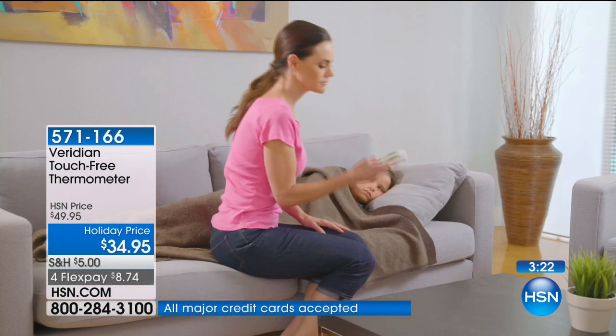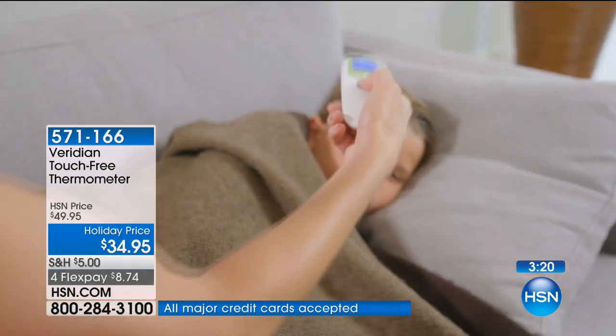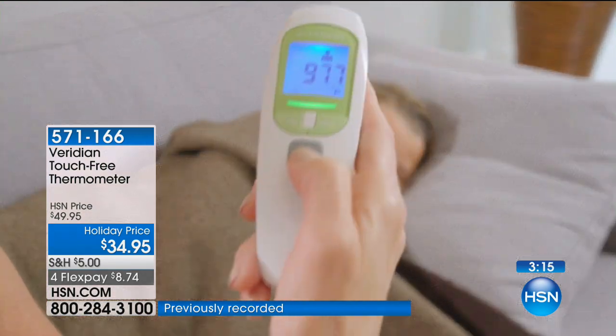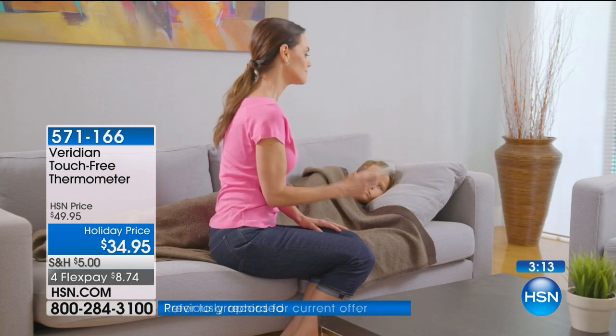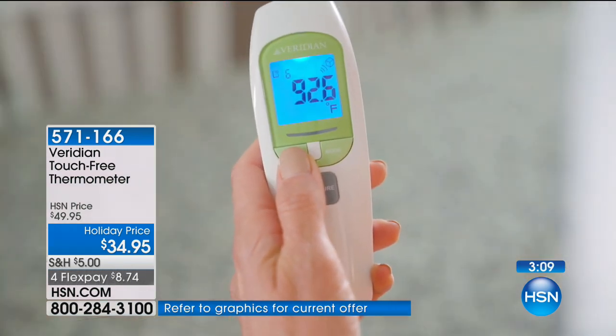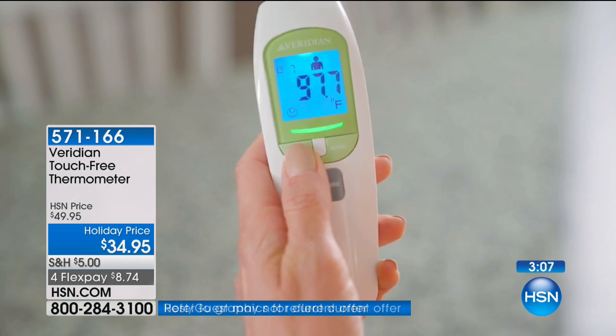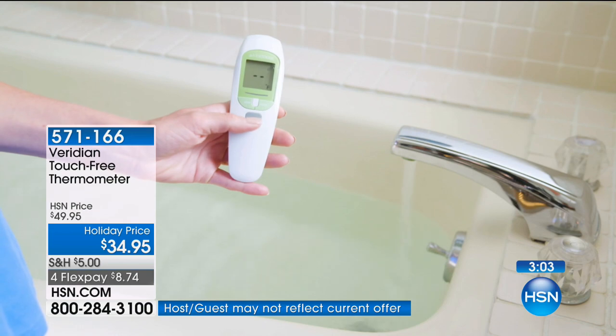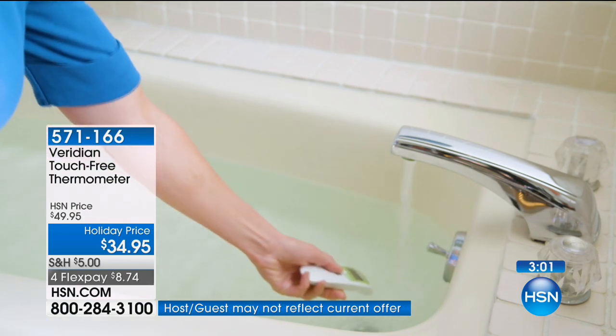Test it on everyone and see each person's individual reading. You know, I never read super high — I usually read in the 97s. So either I'm getting warmed up in the studio and my body temperature is increasing, but I want to know what my normal reading is when I go to the doctor. The human body is a funny thing — we have ranges for vital signs. 97 to about 99 is where we run. We all have our own baseline.